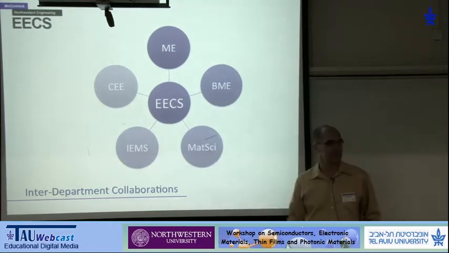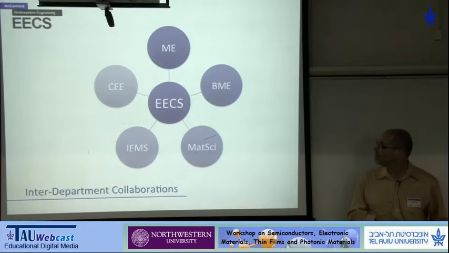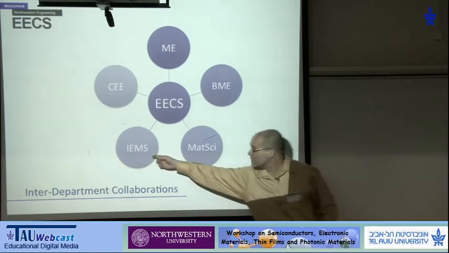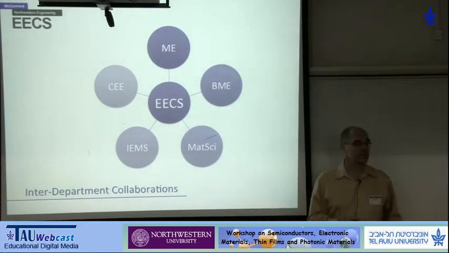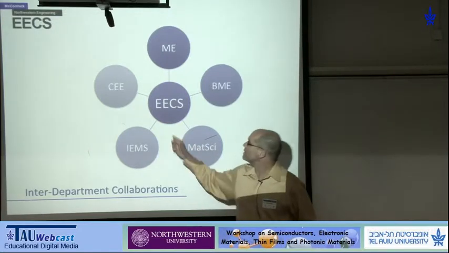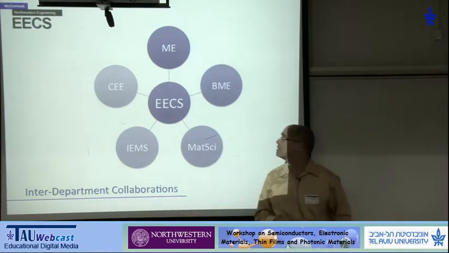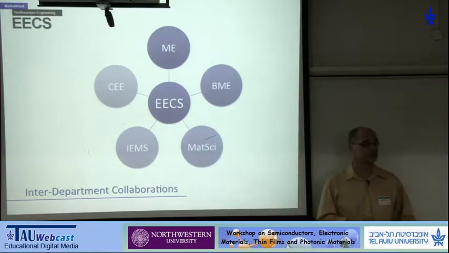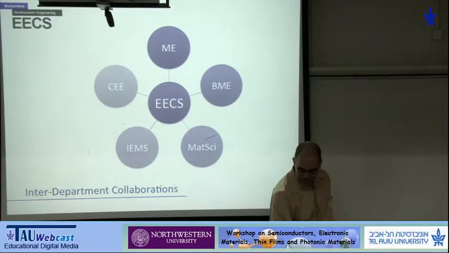We have connections with material science, with people like Bruce here. We have some connections with industrial engineering and management science. One of our new hires who does optimization for networks, that's also a big topic in industrial engineering. So we have some connections there. And then we have some connections with civil and environmental engineering. So again, doing things like monitoring bridges using sensor networks have nice connections, or traffic management as well. Okay. So that's within the engineering school.